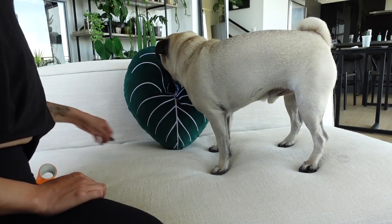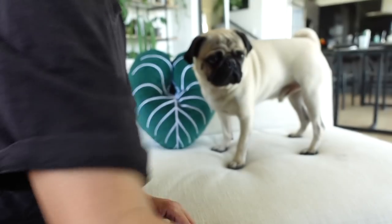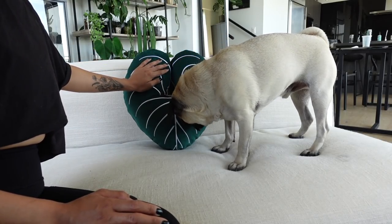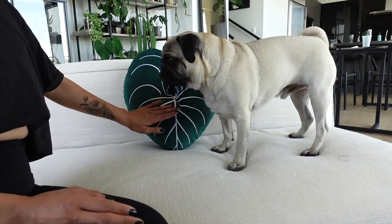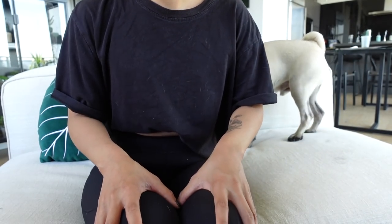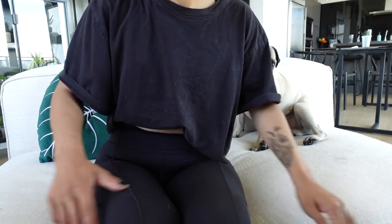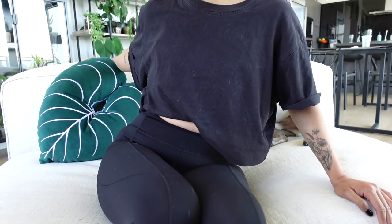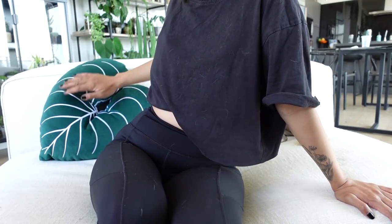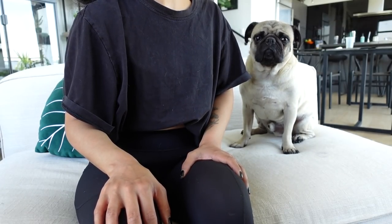Now we have a new one! My dog wants to grab it but this is mommy's toy - be gentle. So before I start: this is going to be 10 of my June plant favorites and five plant-related item favorites. I just got this pillow, so let's call it six plant item favorites. The fabric is such a nice rich green color.